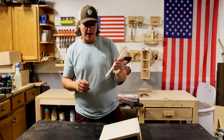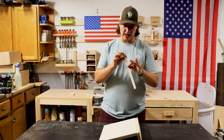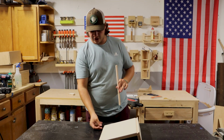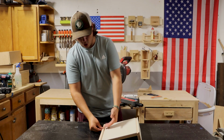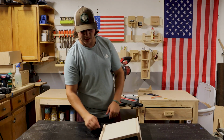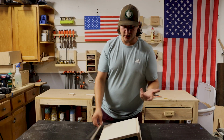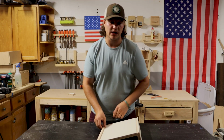So I have a piece of maple that was in my scrap bin, and it's pretty thin. It's about 3/8 inches wide, which is thinner than the actual laptop bottom. So when this is here, the laptop will come over it just a little bit, which means your hands won't get caught on this when you're trying to type. So basically, just gluing this down, just like we did this piece, but we can use clamps for this one now.